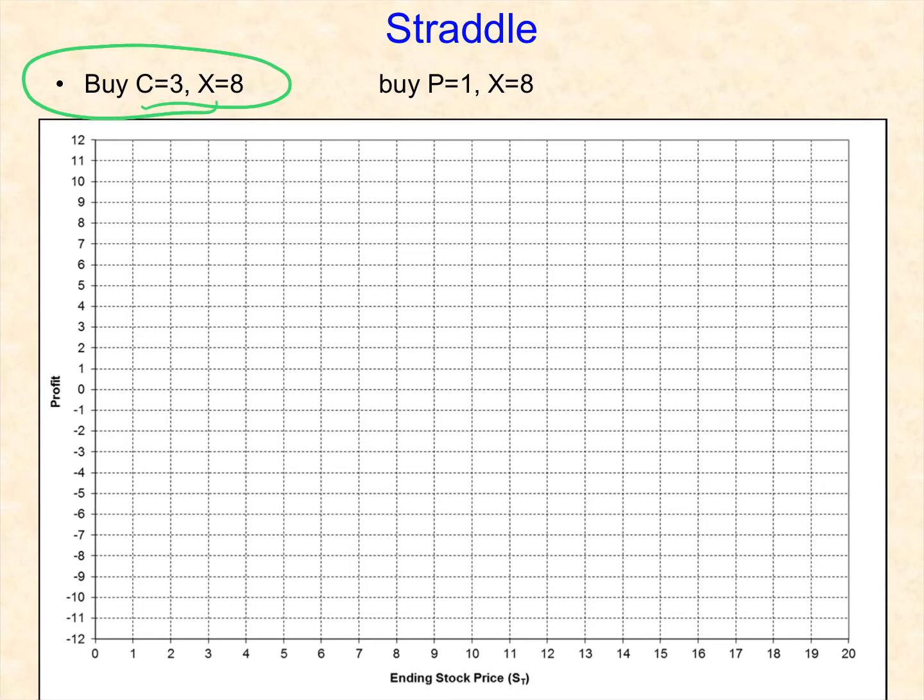We'll begin by plotting the payoff to the call option with a premium of 3 and an exercise of 8. To save time, I'll turn off the recording while I draw this diagram. Okay, so we've plotted the payoff to the call here. We pay the $3 premium to buy the option. It's out of the money for any stock price less than 8. And then it goes in the money. For each dollar that the stock price rises, we make another dollar, and so forth. So we can draw the right-hand portion of our line heading out here.